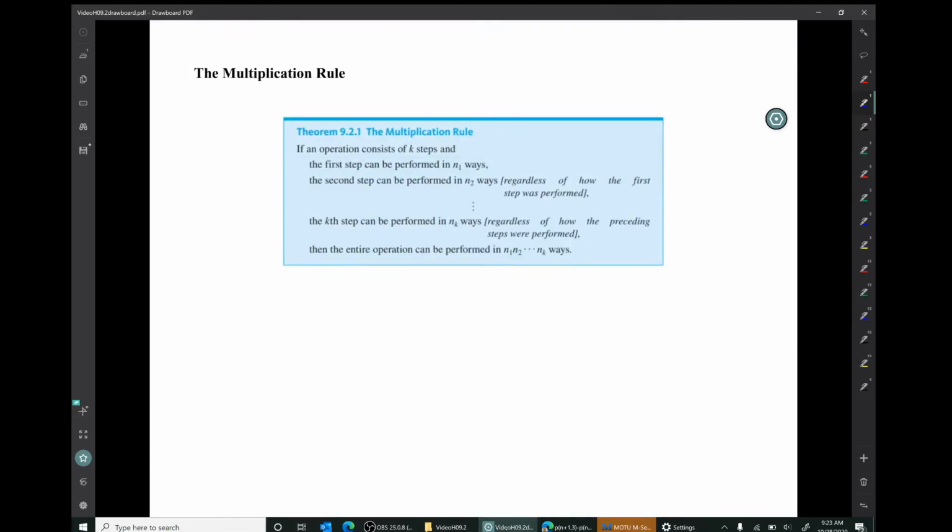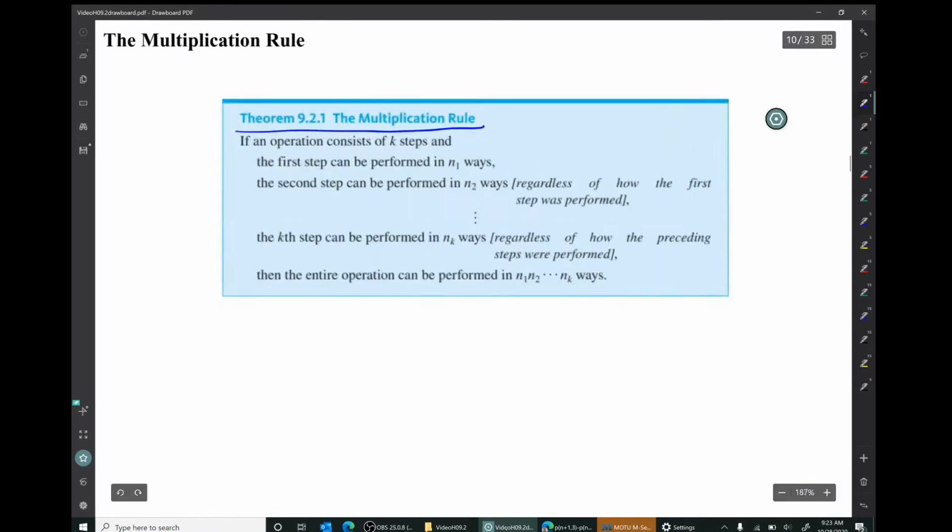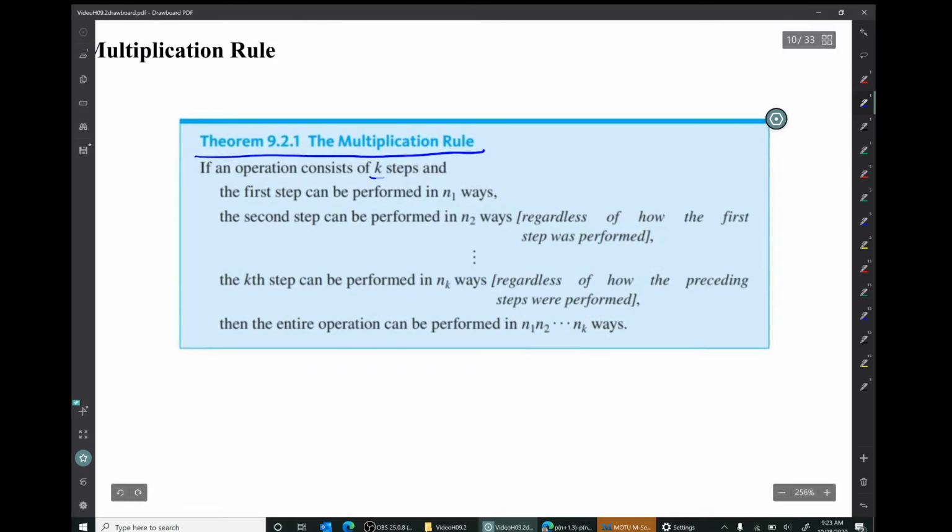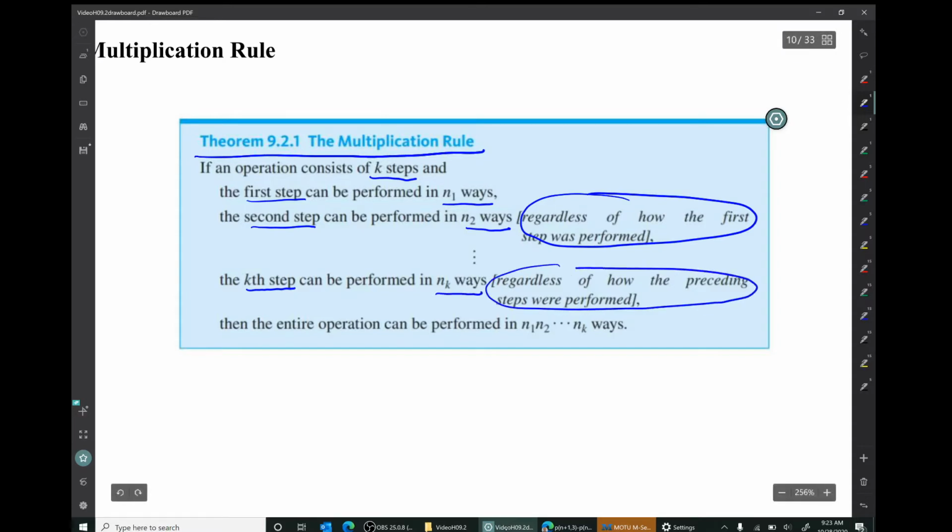Next, I want to talk about the multiplication rule. It's stated in Theorem 9.1. If an operation consists of k steps, and the first step can be performed in n subscript 1 ways, and the second step can be performed in n subscript 2 ways, regardless of how the first step was performed, and so on, all the way down to the kth step can be performed in n subscript k ways, regardless of how the preceding steps were performed, then the entire operation can be performed in this many ways.